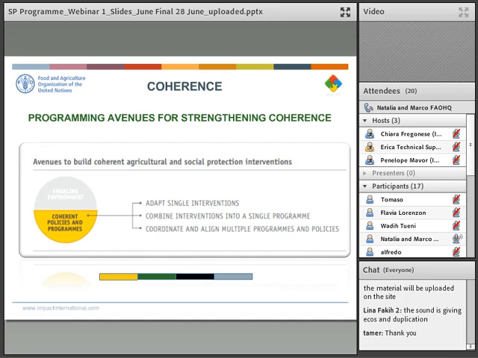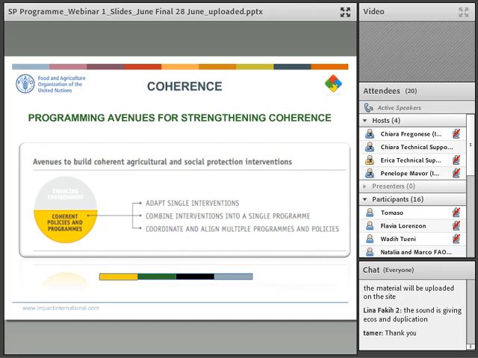And another option, as we can see, for instance, in Peru, is where you have separate programs. In Peru, there's a conditional cash transfer program, and then there is a separate agricultural program that is coordinated and reaches the same beneficiaries. So the beneficiaries of the cash transfer program also receive agricultural support through a separate program. Or you have the case in Zambia at the moment where there is a homegrown school feeding intervention, so that's a social protection intervention. And the farmers that supply the school feeding program also receive production support through an FAO conservation agriculture program. So this is an example of how different sectoral interventions can come together, either in standalone programs, into a single program, or in separate programs that are coordinated among each other.